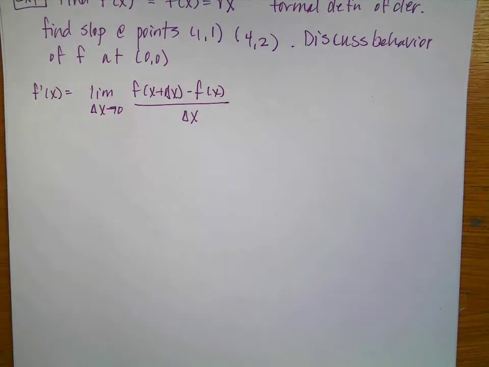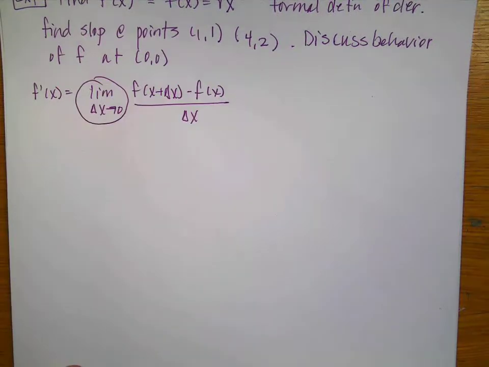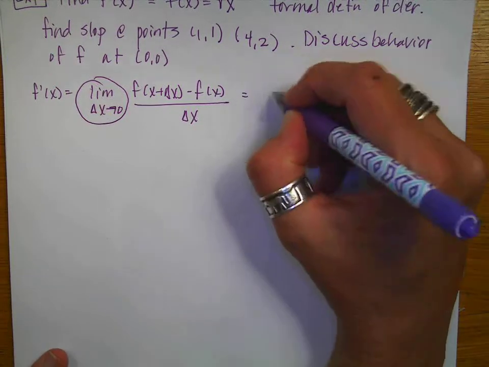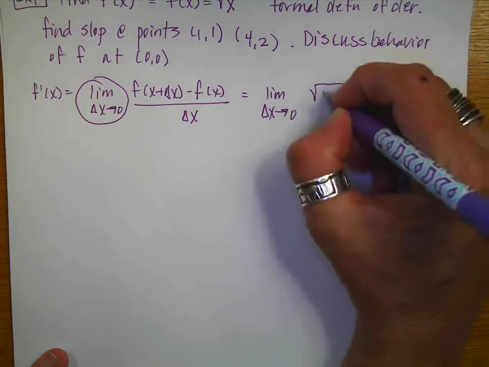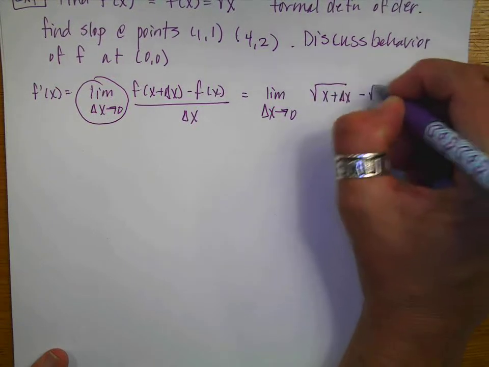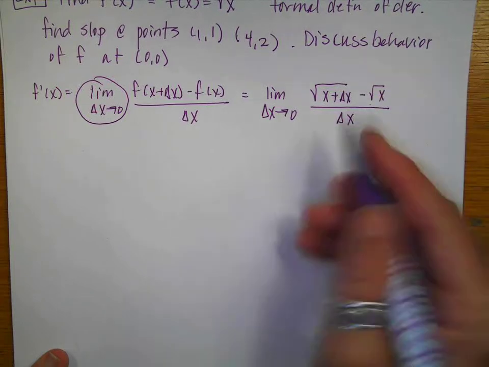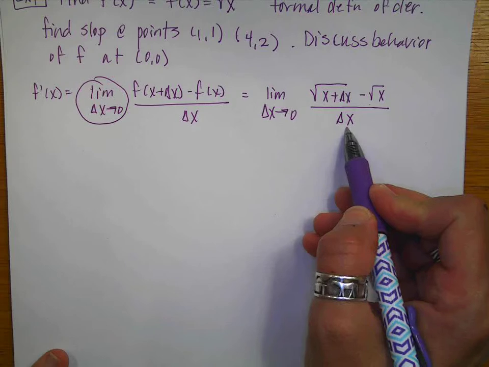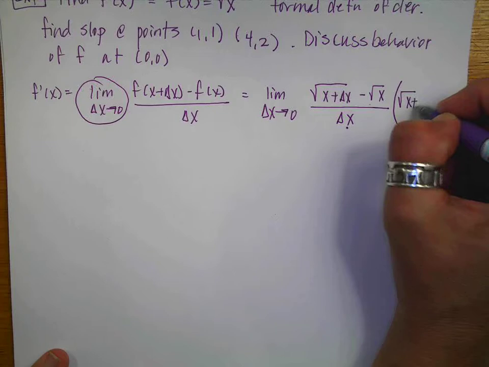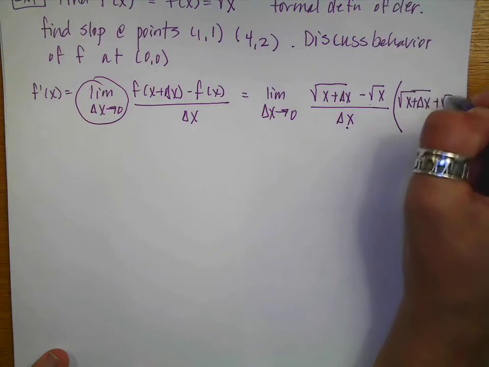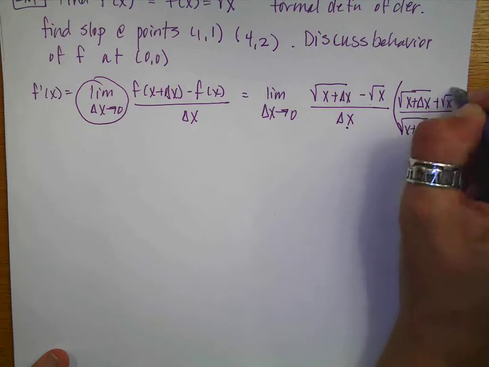It's a good idea to write that down before you start working so you make fewer mistakes. Remember you have to carry the notation throughout the problem until you do your direct substitution. So this is going to equal the limit as delta x goes to 0 of the square root of x plus delta x minus the square root of x over delta x. This is the indeterminate form — if I did direct substitution, the world would explode. So I'm going to multiply by the conjugate of the numerator: the square root of x plus delta x plus the square root of x over itself.